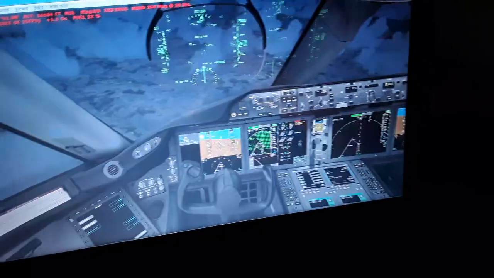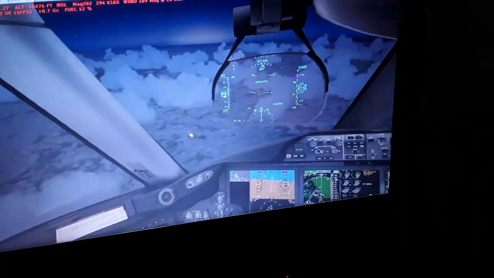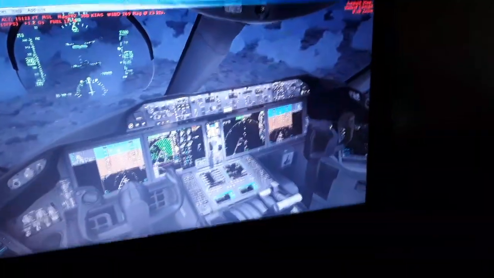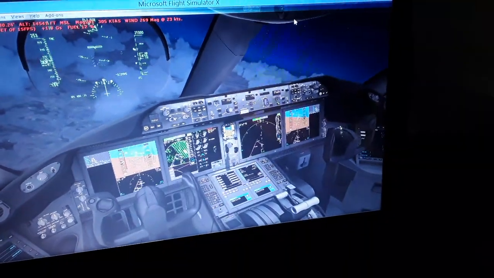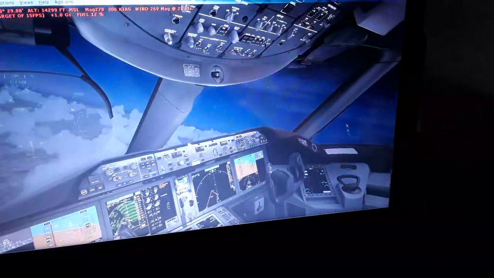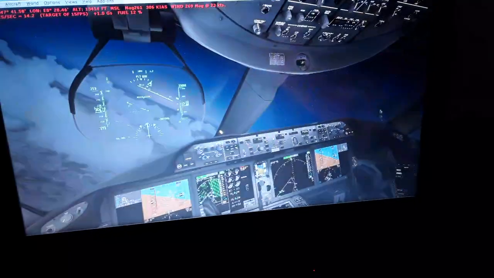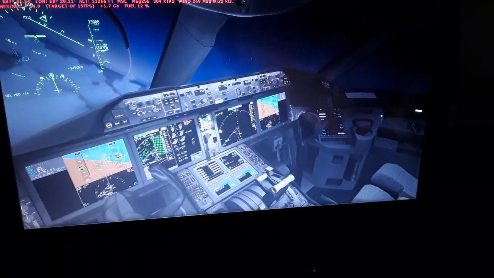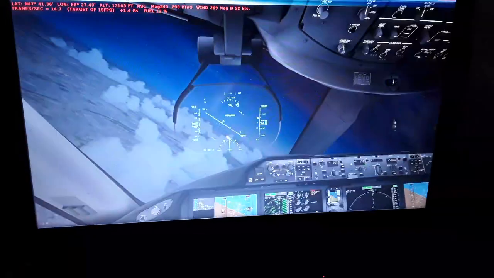Keep pushing the side stick down. Keep descending, 15,000. So we may start the turn now, if we need 14,000. So we use a little bit left rudder here for the turn.